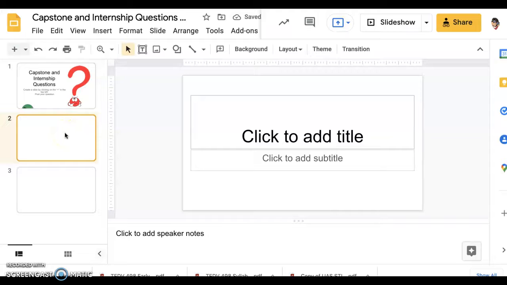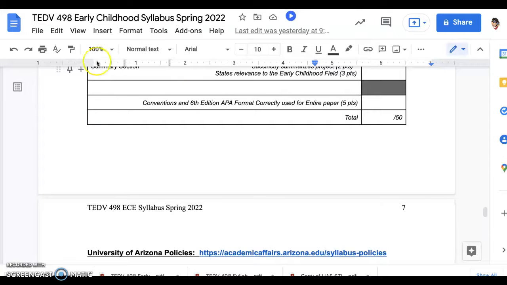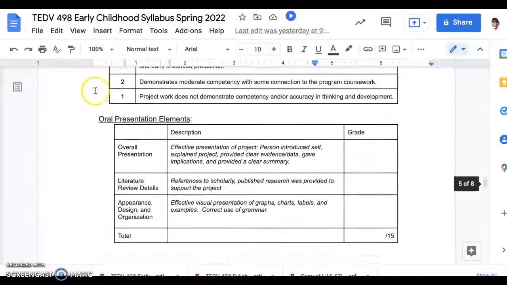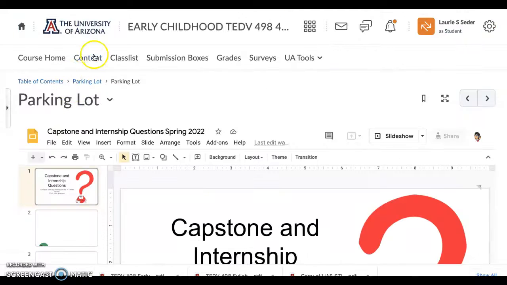I am going to try my hardest, again, I told you this is new, to look at this parking lot Google Slide on a daily or maybe once every 2 days, to look at your questions and answer them. This way your answers can be seen by everyone and everyone can see the answers that I provide. So hopefully your question helps others in this course. If that makes sense.